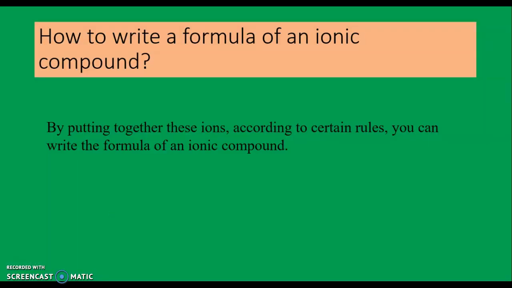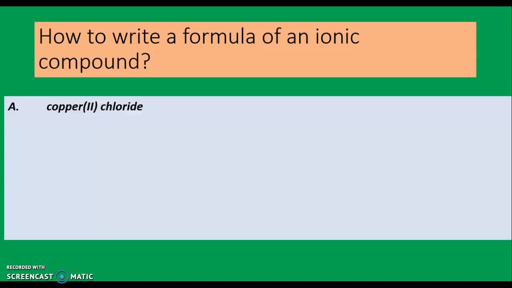Now, how to write down the formula of an ionic compound? There are certain rules. I'll show you 2 rules and you can then pick the one that works for you. The first one is by balancing the charges. So I'll go through the steps. Now you know the name, your first name followed by your surname, positive ion, negative. So the first thing is you decode and you write down the formula of the ions.